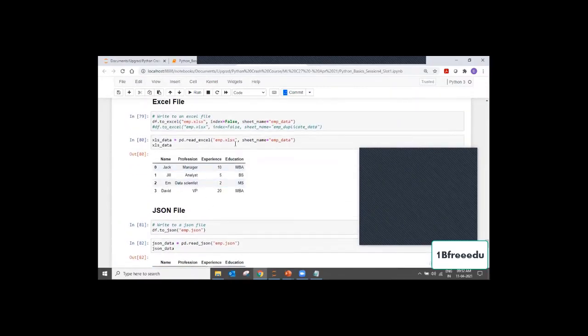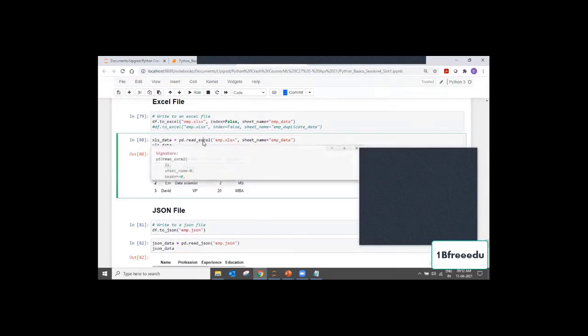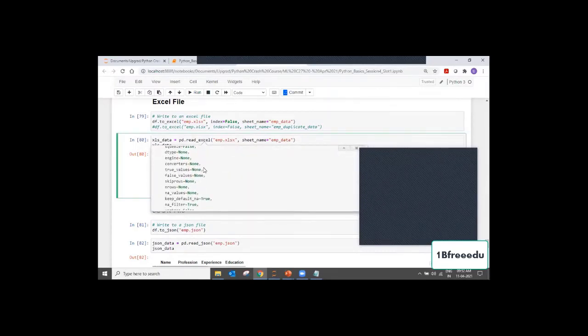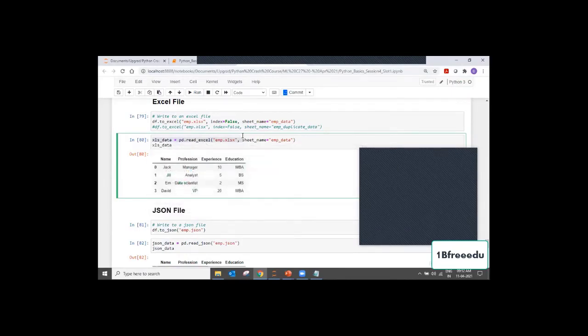PRM, when we are reading an Excel file, if you want to read from a specific sheet, you give the sheet name. Otherwise, it is going to take the default sheet. If there is only one sheet, it is going to take that sheet, and there is no need to give the sheet name. But if there are multiple sheets and you want to read a particular sheet, then only you give it. Here, because there is only one sheet, I need not give this. I gave it just to show you that you can do this also. You can avoid giving this extra argument.